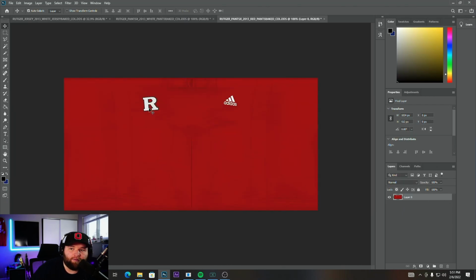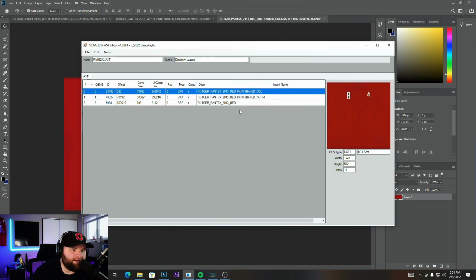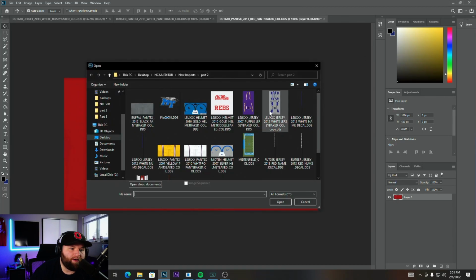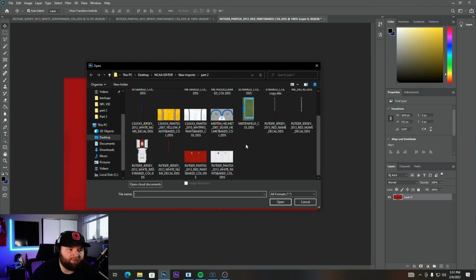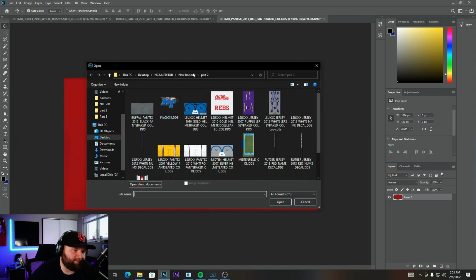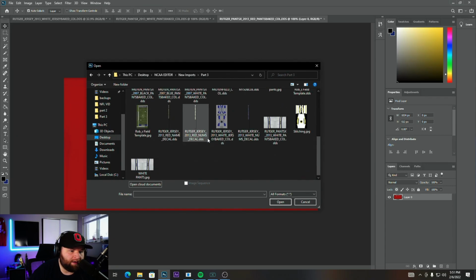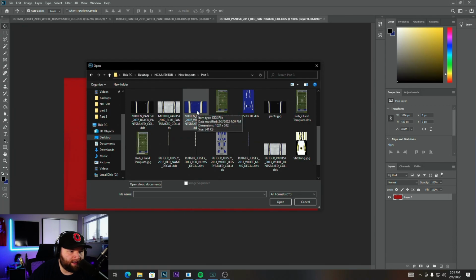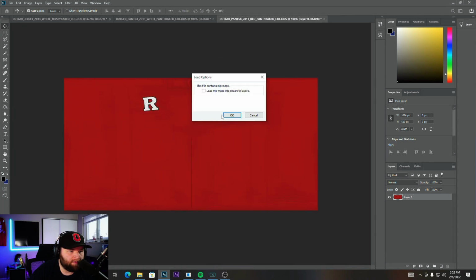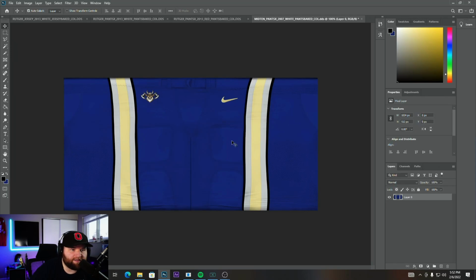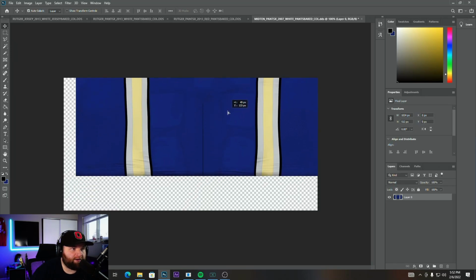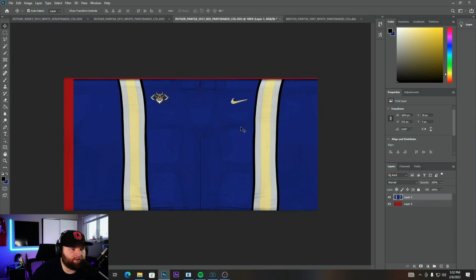The reason I'm opening it up is that I already have my other pants made, so it's really nice and simple. I can just load up my other pants in Photoshop and put them into this file. I could just go into AST and replace it right in here, but like I said before, if you mess anything up, one mistake can ruin your whole entire process. So I just follow the process. I go to part 3, I open up my pants, and they are right here. These are my home pants to replace the red ones. So I'm going to drag them and put them over here.